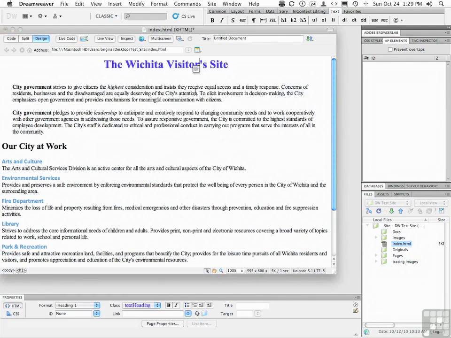Now here's the cool thing that I love about CSS. Are you sitting down? Because I want you sitting down. I want to change the color of our city at work. Do not select it. It's a paragraph. Just be in that paragraph somewhere. Come down here to the panel. This is just another way to get it. See the word class? Click that button and you will notice I have text heading. I've got some others. Don't worry about those. Text heading is the one we just made. And there you go. Notice also, it didn't change the size. It just changed the color, even left the formatting at left justified.